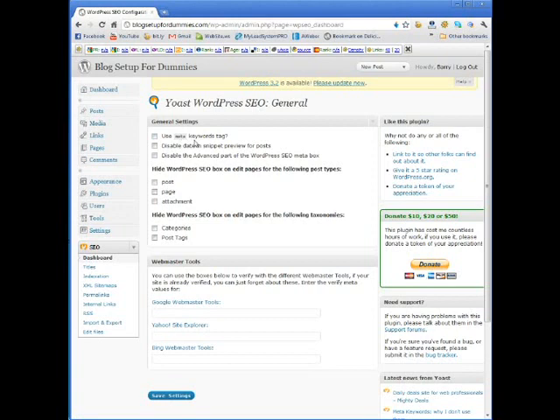If you really feel like you have to put it in there, then you check this box and you would click Save Settings. But I'm not going to change anything on here because I don't want to hide this plugin on any of these. I want to be able to use it wherever I am in my blog. So I'm going to click Titles.